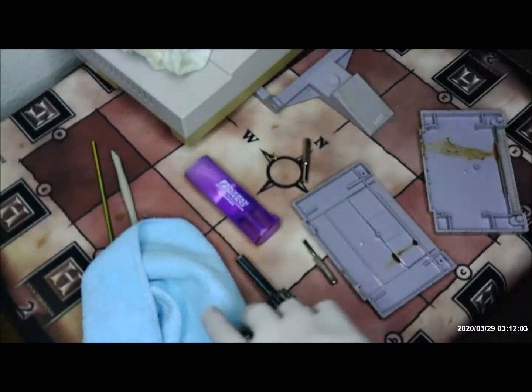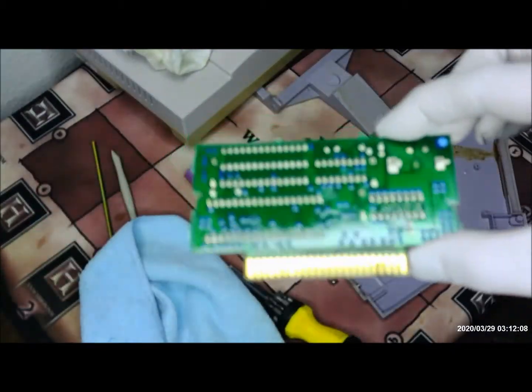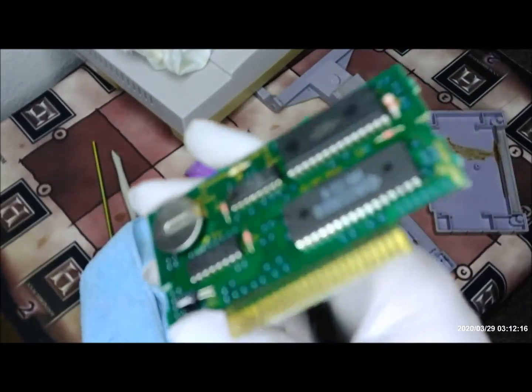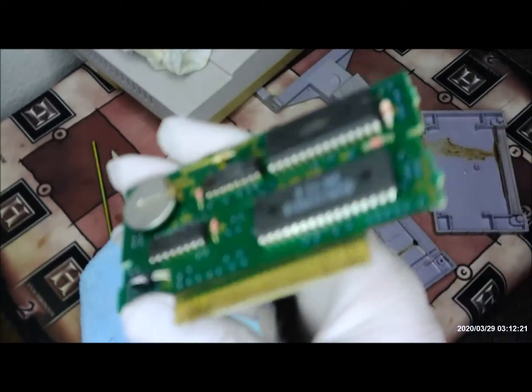Sorry, it's hard to maneuver with just one glove on. I apologize here. The back of the board doesn't look too bad. Again, the corrosion's there, so we're going to try and clean that up. So, yeah, time to clean and clean and clean. I won't subject you to me cleaning it because it's very tedious. I'm just going to use my microfiber cloth and some good old elbow grease. So, wish me luck.